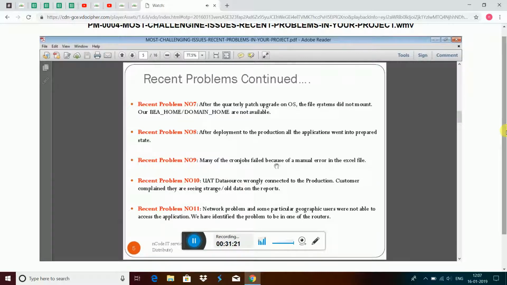Now, if you see that they are seeing live data, now you know, okay, live data is available only in production. And how do you connect into production? By data sources. So you need to check the data sources and see they are actually pointing to the right UAT database.